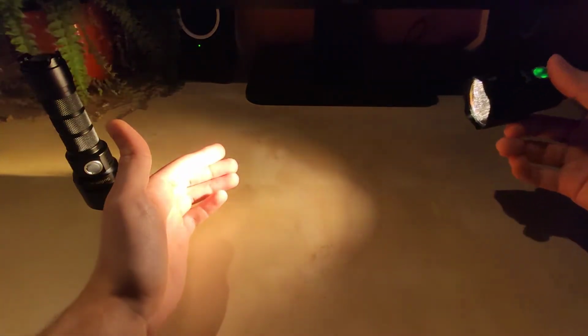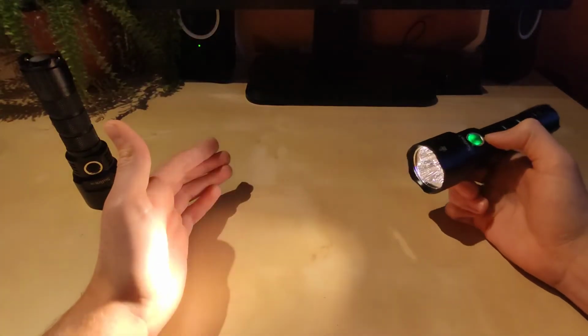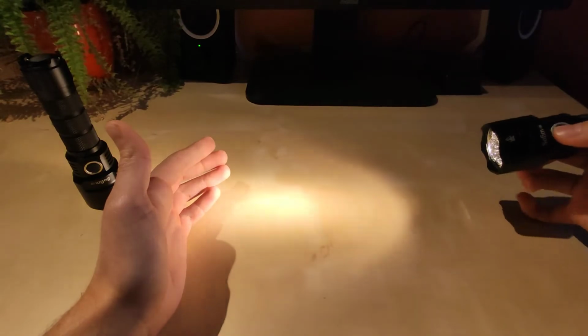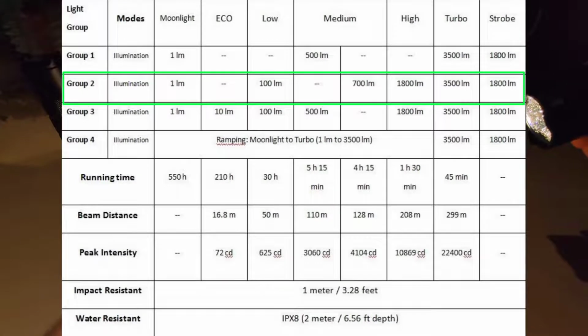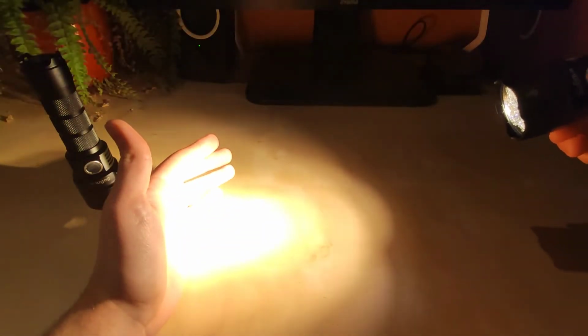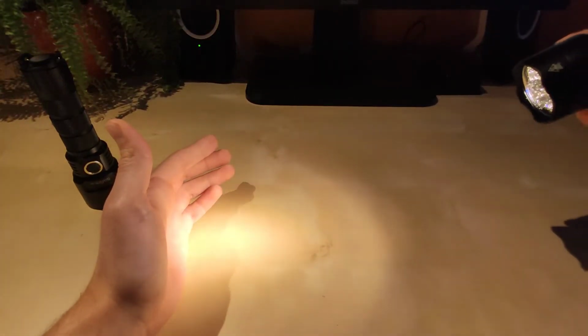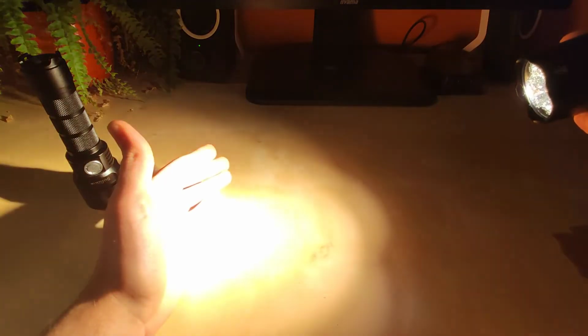All right, the second setting, the second group mode, 1, 2, 3, 4, it will be three standard modes, which is 100 lumens, click again for 700 lumens, then click again for 1800 lumens, and obviously click again to cycle through again to 100, 700, 1800, 100 again. Obviously you get your moonlight mode and double tap for turbo standard.